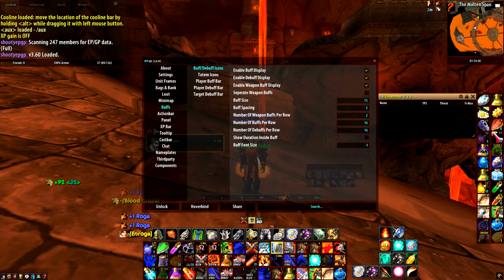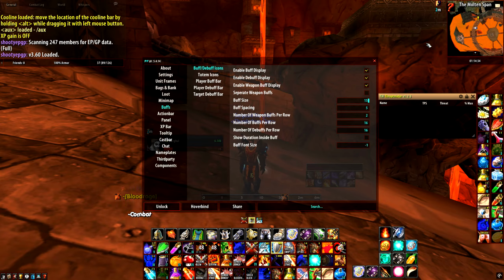Those are just, I don't like this because I have a really huge monitor. What I like to do is to put them, let's say, 25. This is something that I like. I can even put them on 30. This is good, but I think I'm gonna keep them on 25. Then we have button spacing. This plays a huge role.